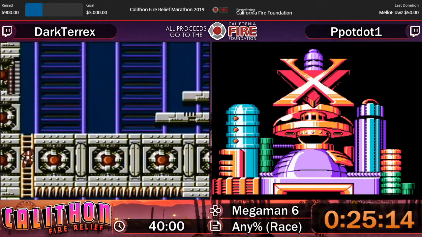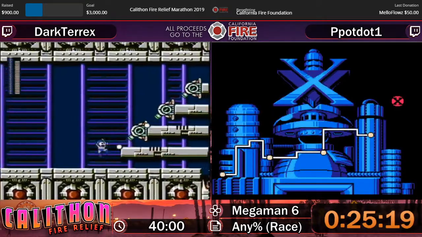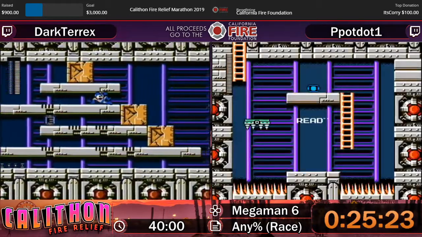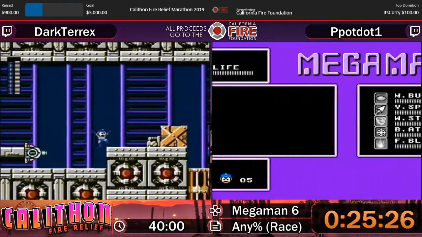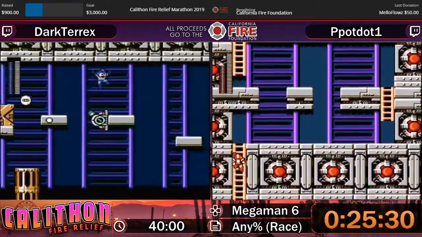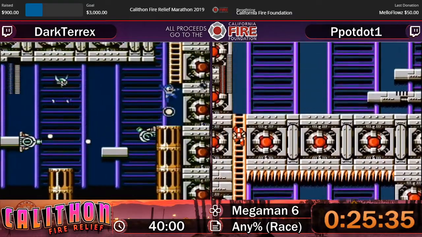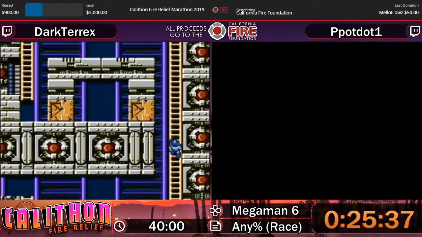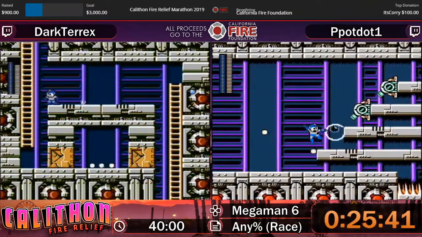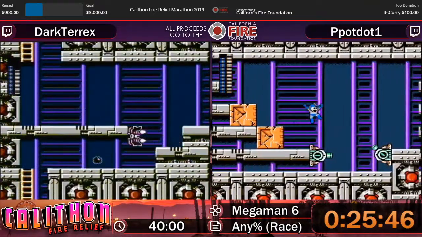Now, this is X4. This is the scariest stage in the game, without question. Lots of long horizontal screens with lots of pits in this stage. Okay, part 1 done. The platforms that do exist are also very small, so a lot of the time you're going to need to be doing very small slide cancels.